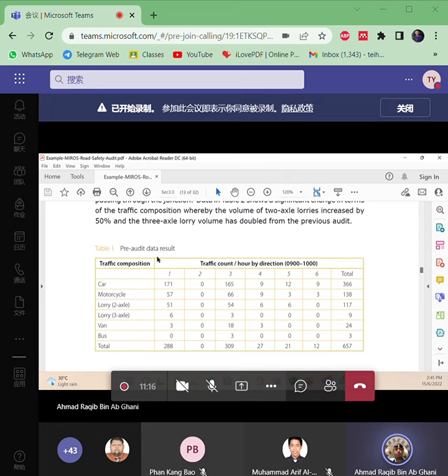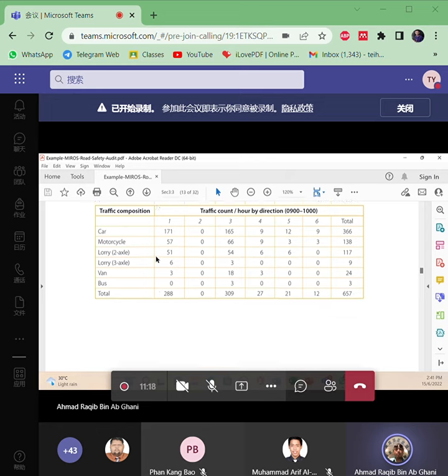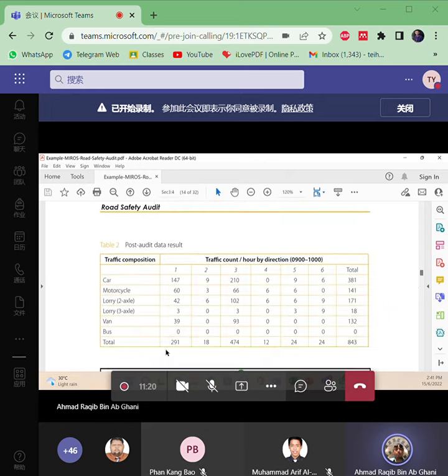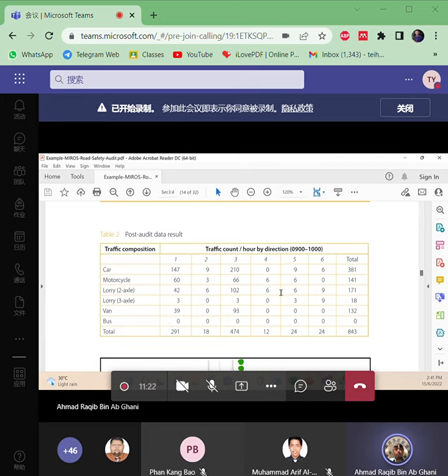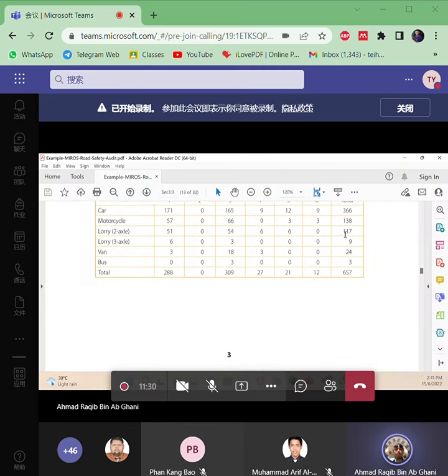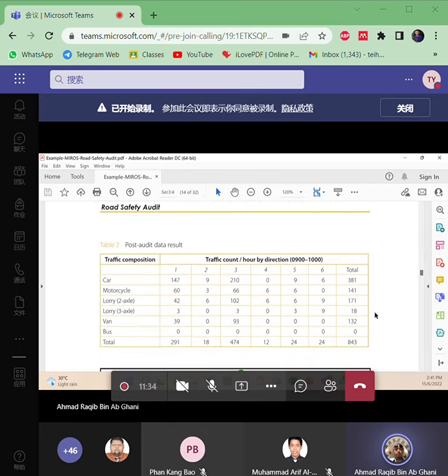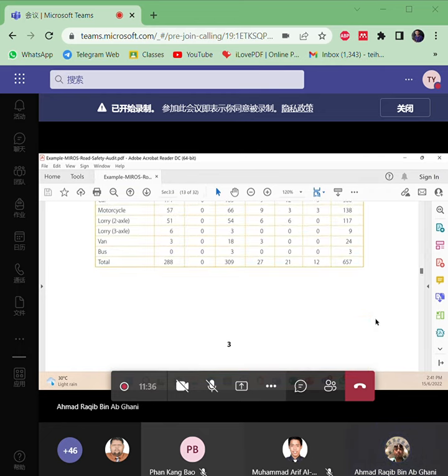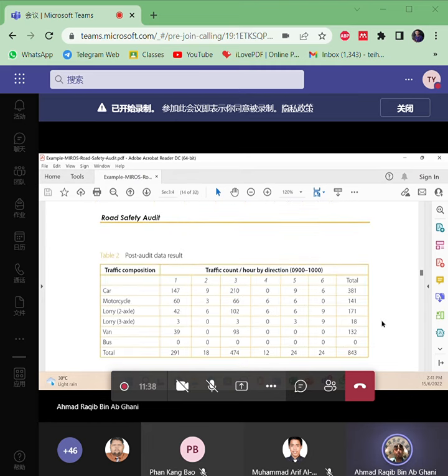Pre-audit is year 2008, this is 2009. So you can see the number of lorries increasing, 2 axle and 3 axle. Okay. Double, almost double, lorry 3 axle.